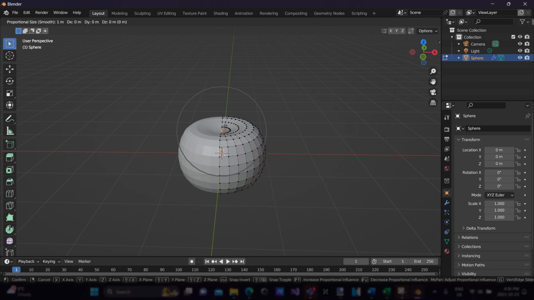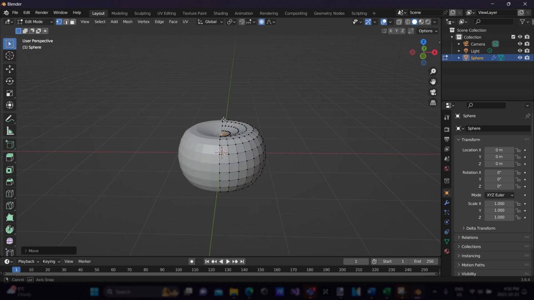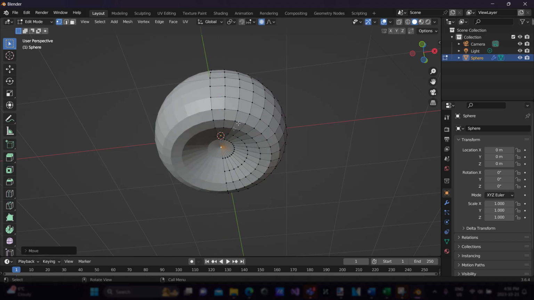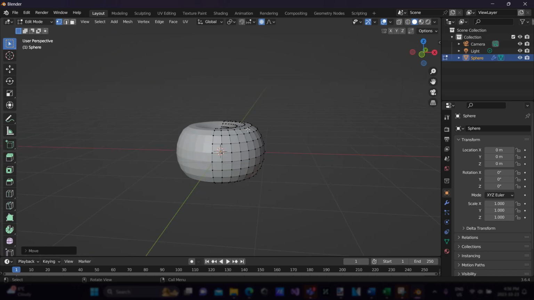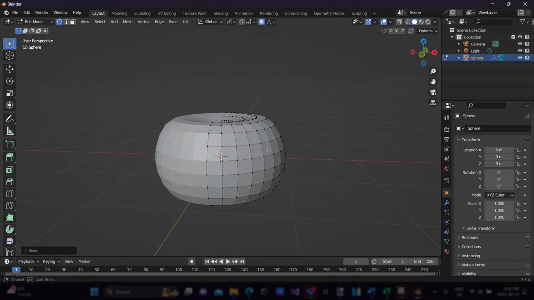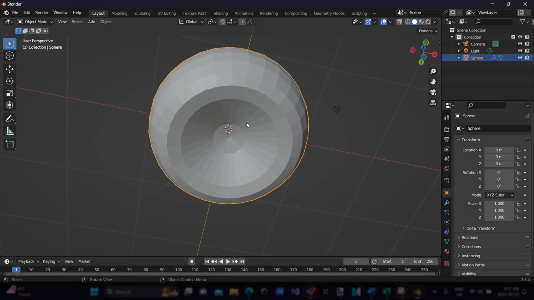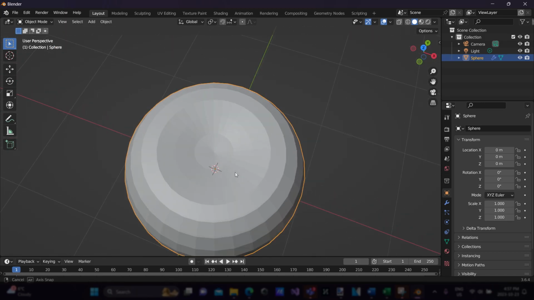When you press G, you can scroll your mouse wheel up and down to make your sphere big or not. And that just means it's going to affect more vertices. So I've got a pretty big sphere. And you can see I've kind of got that squished pumpkin look. The bottom I'm not really too worried about. It doesn't look too pretty, but the top is pretty good.